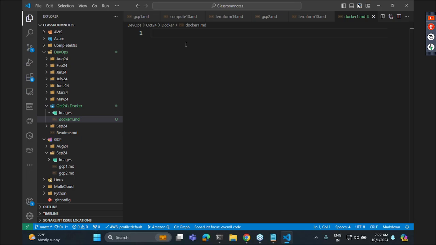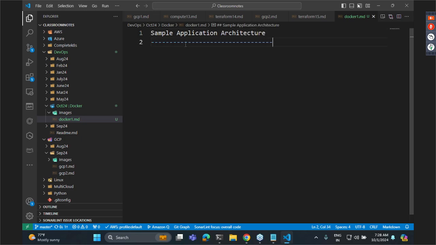Okay. So let me try to take this sample application architecture. We'll be refining this. Let me take it as a school or a college management system.